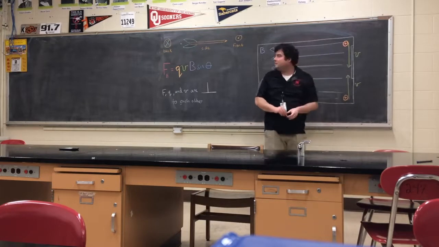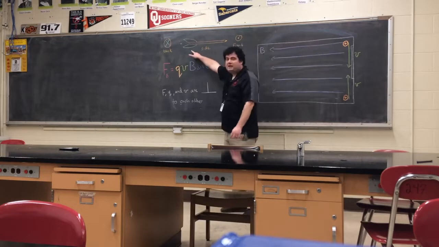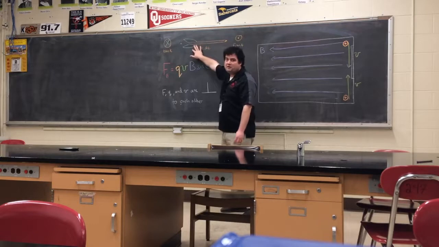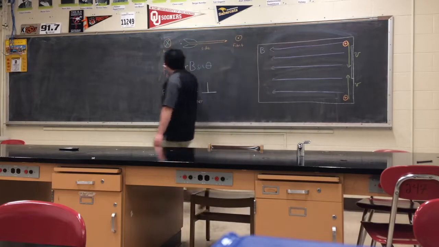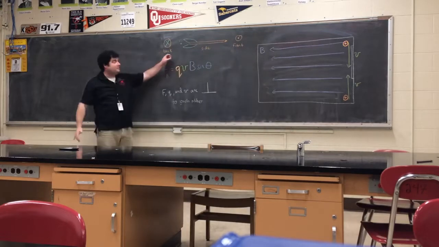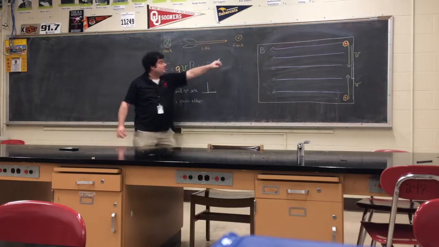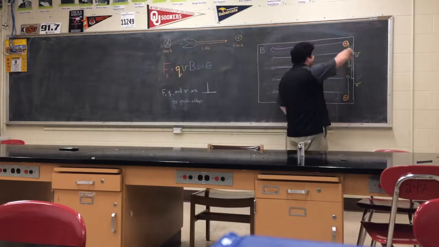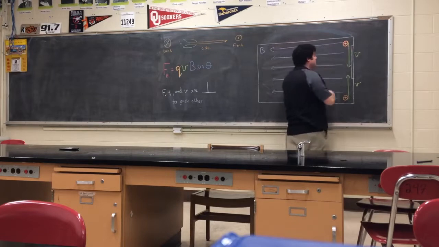So the force on me would be into the board. It's hard to draw an arrow like that. This picture here kind of helps us. If we're looking at an archery arrow from the side, it's got a tip and some feathers. If you're looking at it straight on, if it was coming at you, you kind of see the tip of it. If you're looking at it from the back, you'd see the feathers as it moved away from you. So we use this symbol for something going away from you, this is something going towards you. And the right-hand rule says that this force is going away from me, into the board.